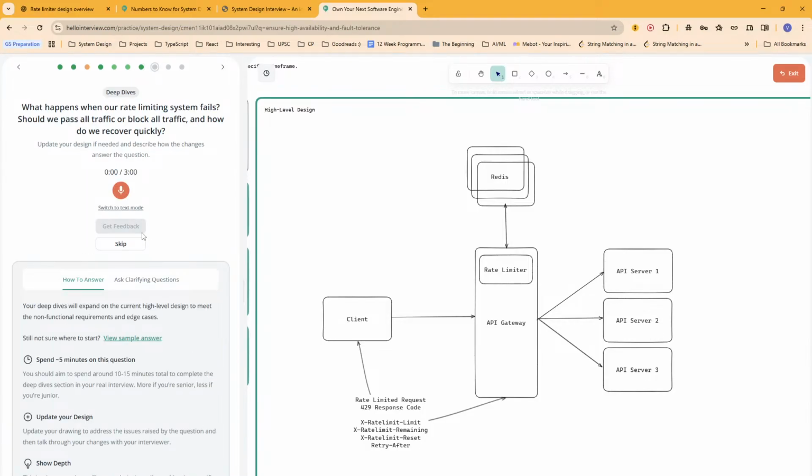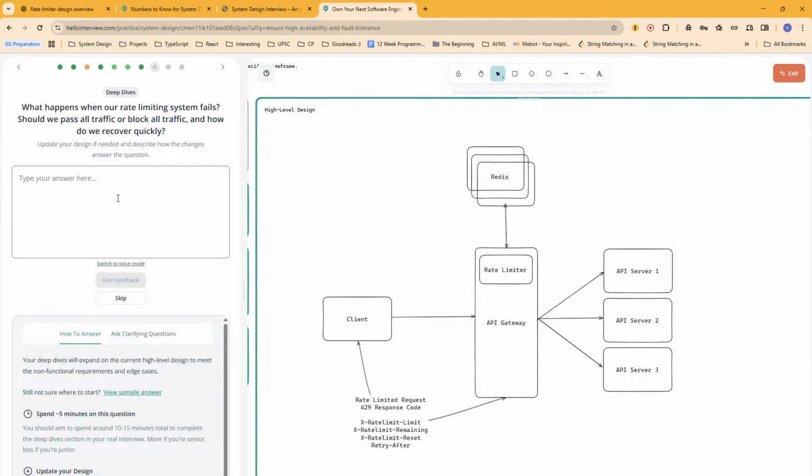The next question is: what happens when our rate limiting fails? Should we pass all traffic or block all traffic, and how do we recover quickly? Suppose any particular Redis instance fails, we have two options.